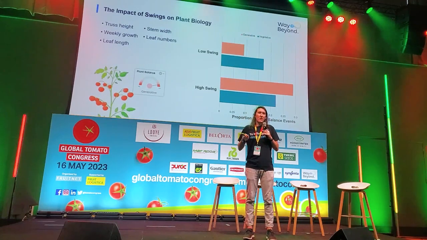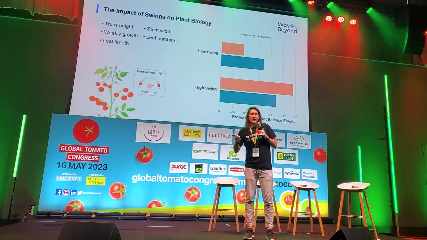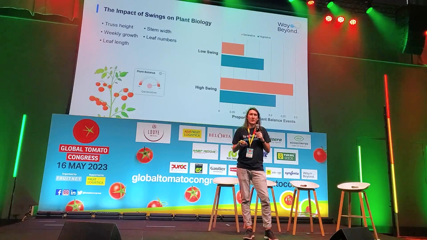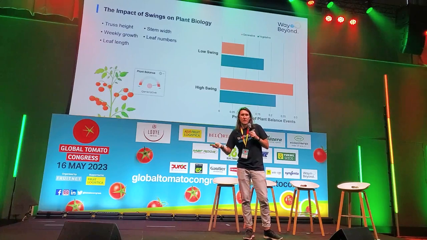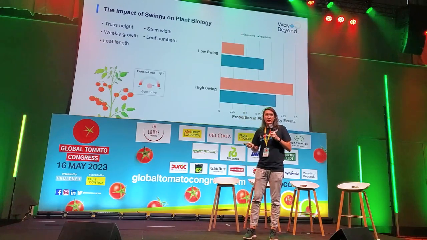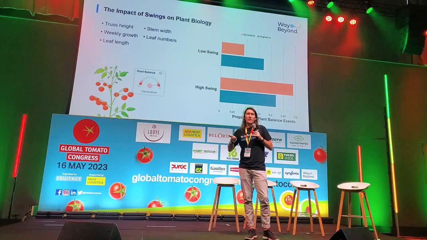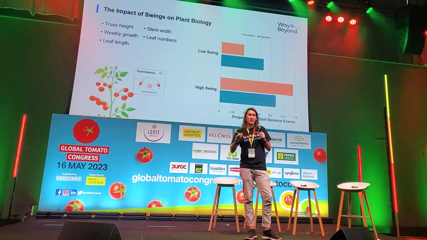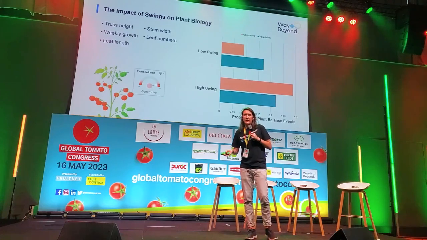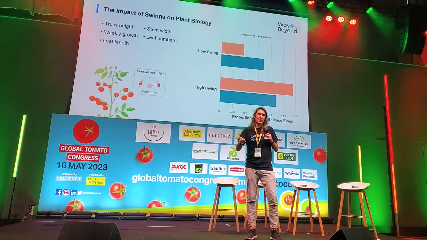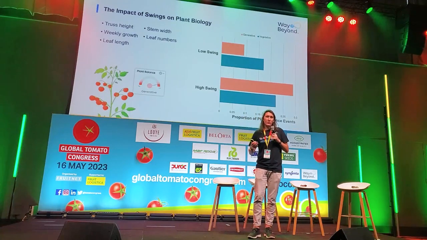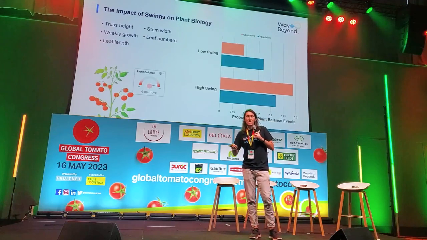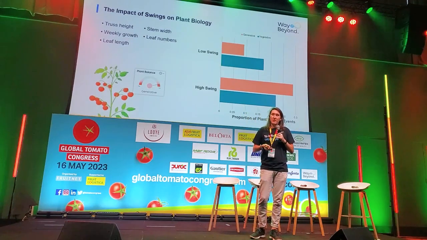What we can do now is identify multiple risk factors. For example, when we're seeing high outside temperatures and the plant is being very generative, we've got risk factors for producing more than expected — more than yield prediction might tell us. We can then decide: do we want to take advantage of this, perhaps capitalizing on market pricing? Or, if the market is less favorable, maybe we push the plant to be more vegetative, or adjust the difference between day and night temperature to influence production levels.